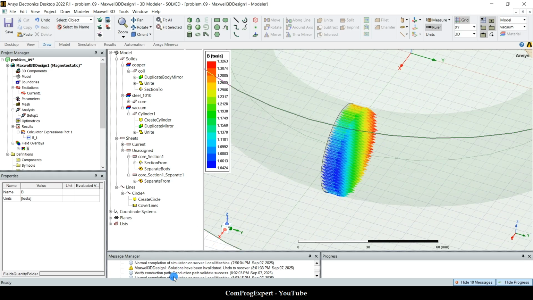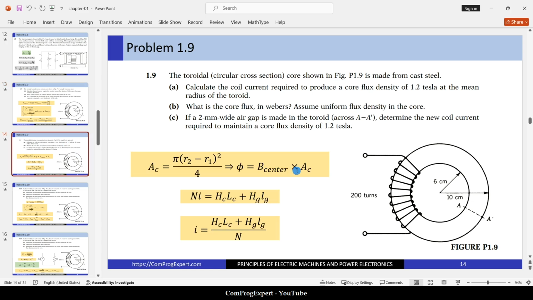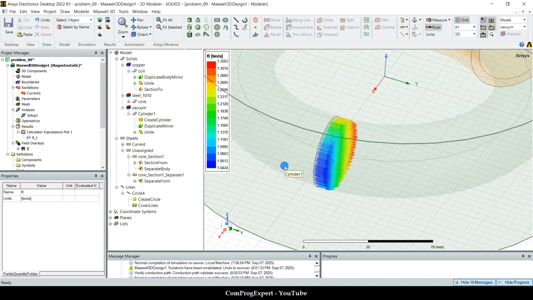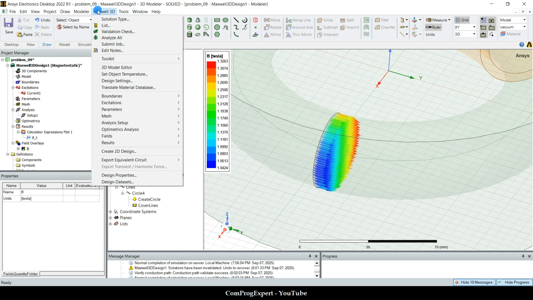But according to the assumption in the problem, assume uniform flux density. We just considered the value of B in the center and calculated phi. And now I am going to calculate the exact value using the finite element software in the field calculator.